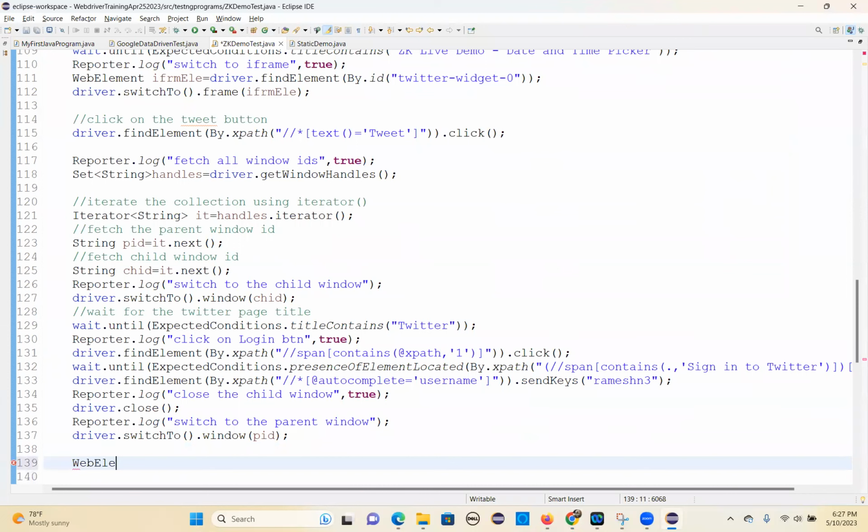First, identify the web element, that edit box. So driver dot date, driver dot find element. So By dot xpath, double forward slash star, at the rate class. But for class we are using partial, so you have to use a contains. Contains at the rate class, comma, single quote. This one.